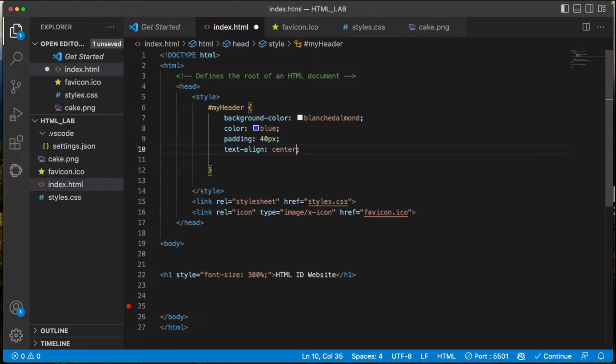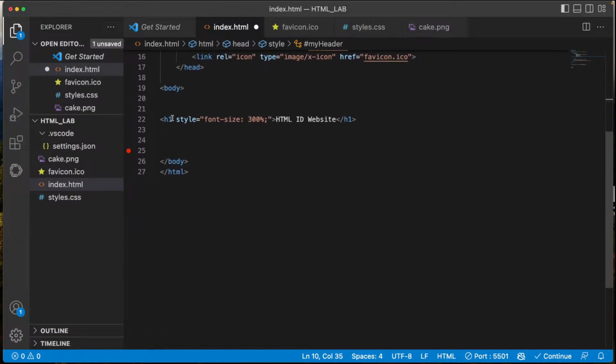Alright, so I have these stylings here, and then how I use my header is I go down to where I want to use it, which is on my header. And so I'm going to say the ID is equal to my header.